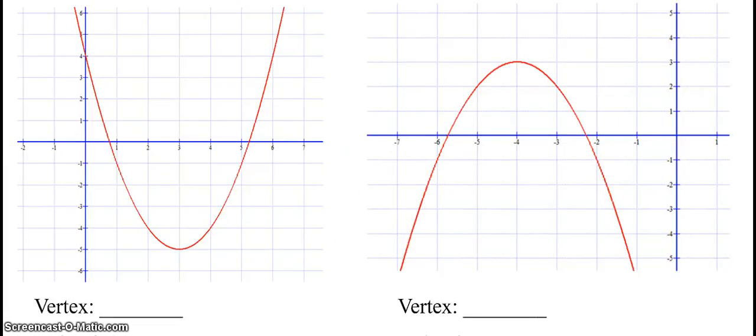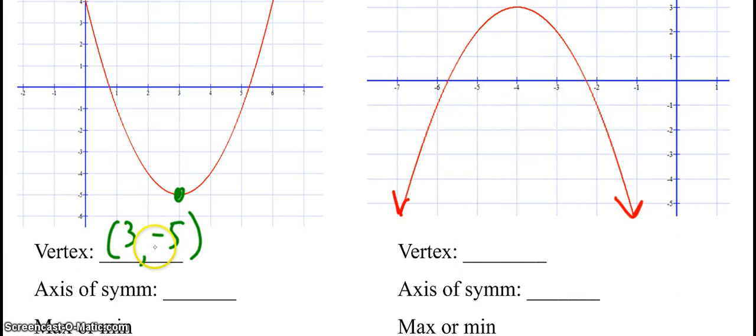Okay, so now we're going to actually apply this to parabolas, because that's what we're dealing with here. So I have a picture of a quadratic function here, and although there are not arrows, I am assuming that this continues on, and this one will be the same when we get to that as well, right? So first thing, we want to identify the vertex. I can see my vertex is right here. Where is that? That's at 3, -5. Then we want to identify the axis of symmetry, which I know goes through the vertex. So this is x equals 3.